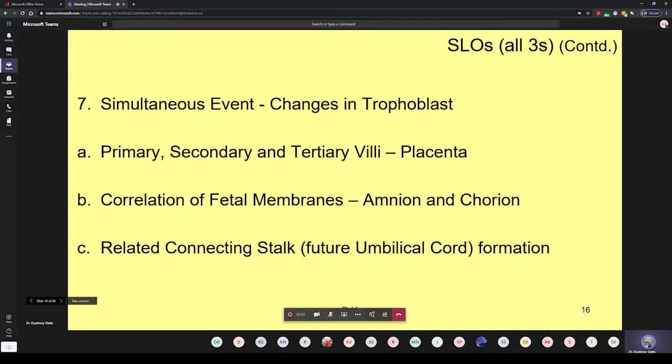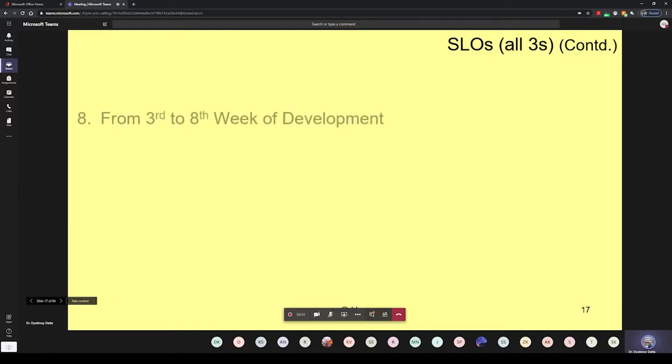Now we have seen that we have formed a trilaminar germ disc, and simultaneously the formation of the trilaminar germ disc is associated with further progression towards organogenesis, with further progression in the growth of the embryonic disc, with changes in its shape. The changes in the shape include both a surface change from circular to oval to pear shape, and the other type of shape change being the folding of the embryo, right, to form the future fetus.